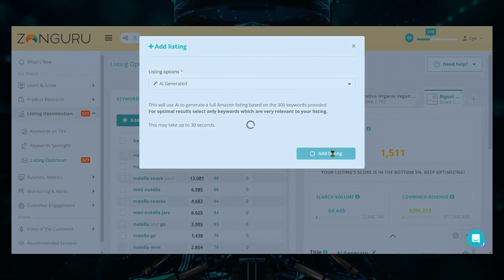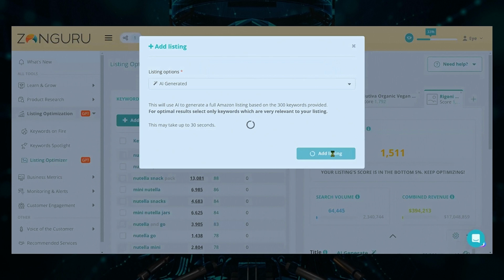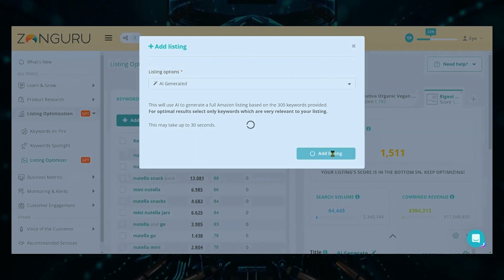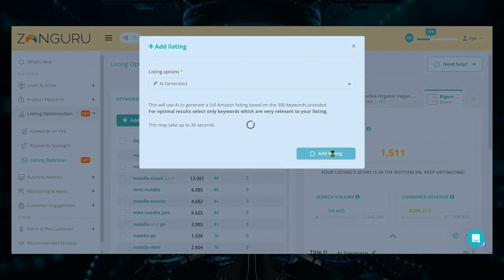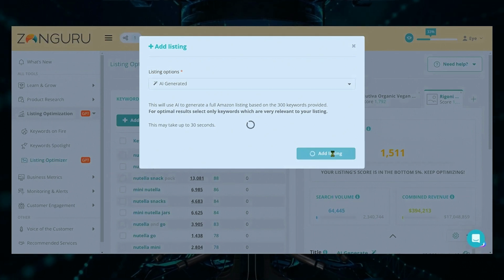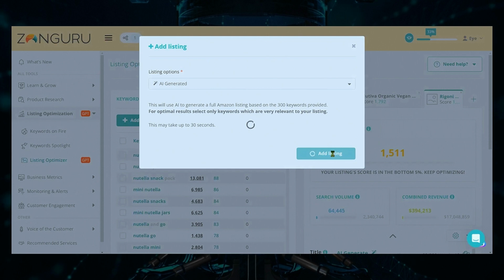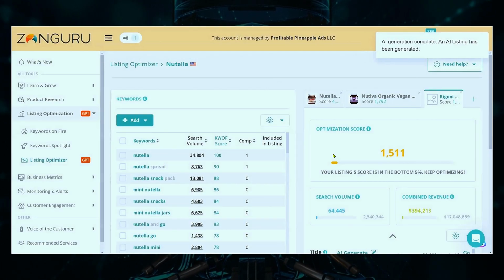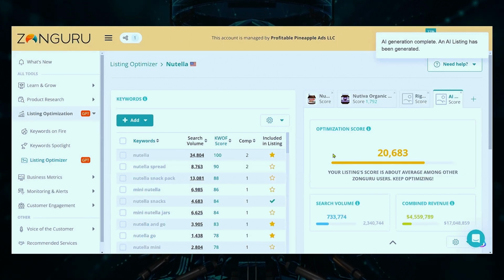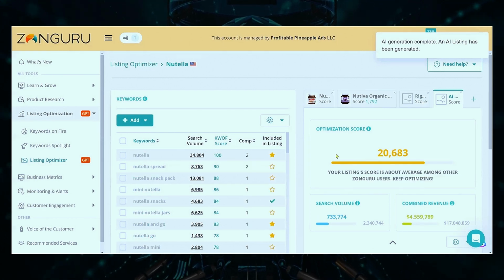But of course, it can't do that because it's against the FDA structure function claim. So this takes about 30 seconds to do. And like I said, it's going to do pretty much everything I showed you with Jasper.ai over that 15 minutes, literally in 30 seconds. So it's a lot easier. But again, this is a starting point. It's not the end. It's a good starting point to give you ideas, but it's not going to be ideal. You're going to have to go through it.